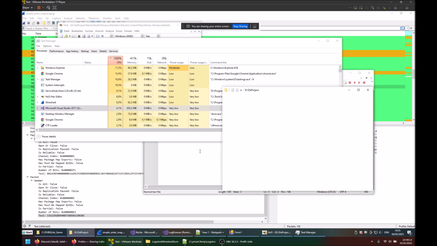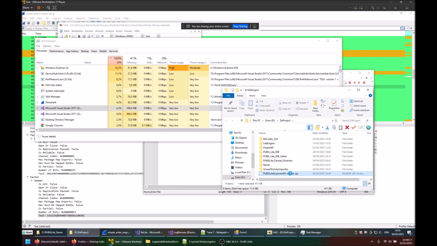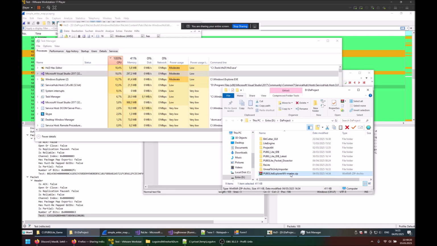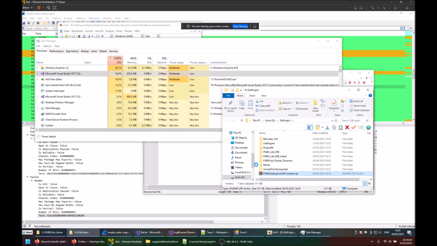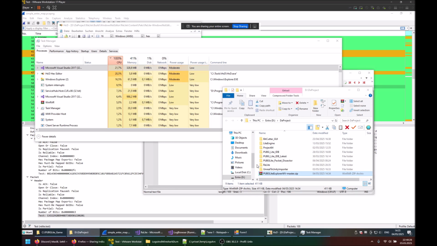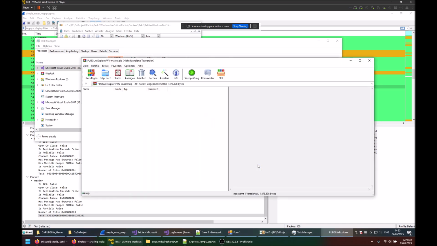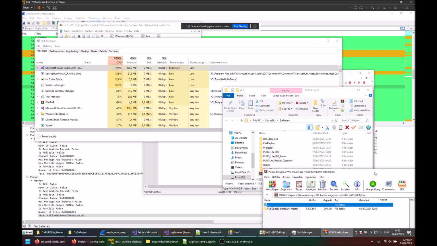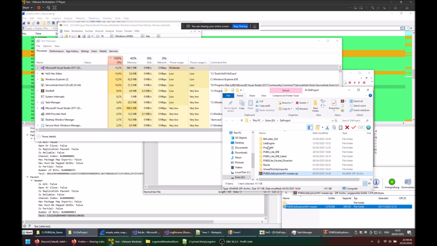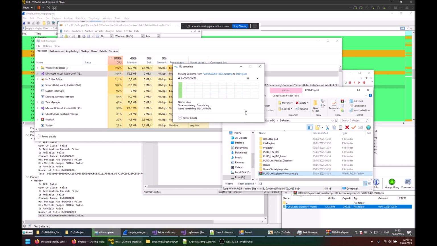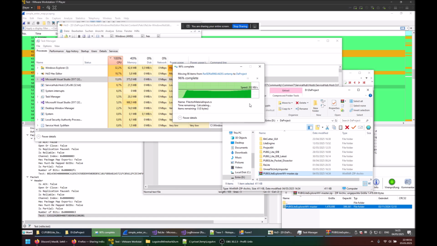Will it open or will it not? Oh, it does. Too slow for double clicks. Go away. Two megabyte. Oh my god.